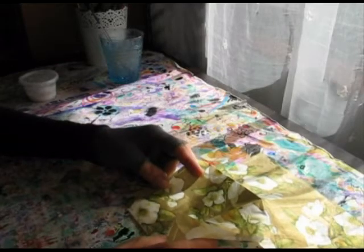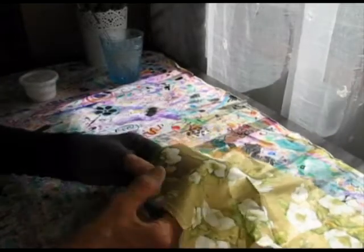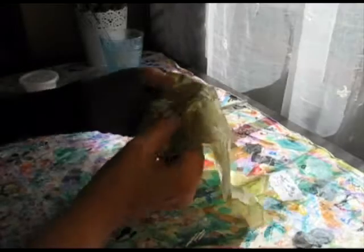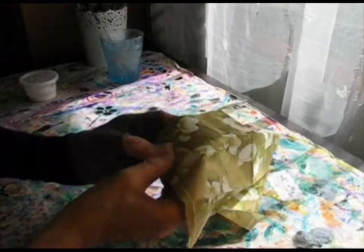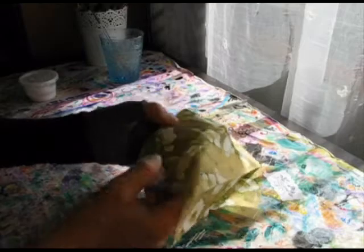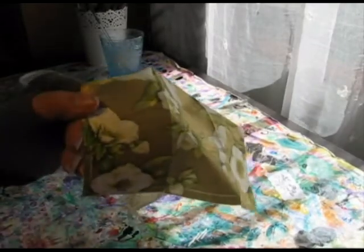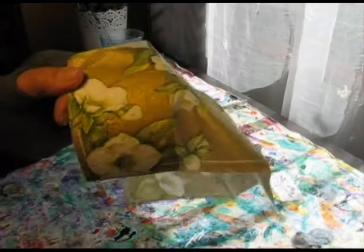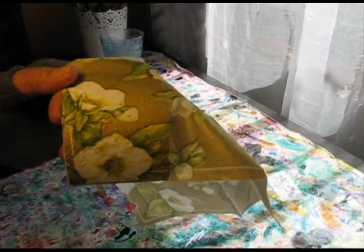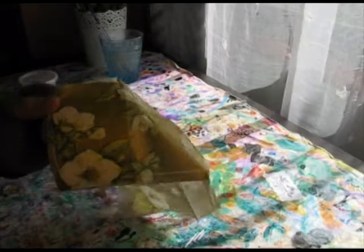So I'll stick this down, and I want a few wrinkles in there actually, if I can get them, because that adds to the texture, but I don't want too many. Yeah, that's come up nicely. I'm really sorry about the lighting. It's bad. I've got a horrible feeling it is going to be worse in summertime as the sun moves over. I'm hoping you can see that alright there with me shining the light right up close to it. Yeah, I might have to get another stronger light, I think.